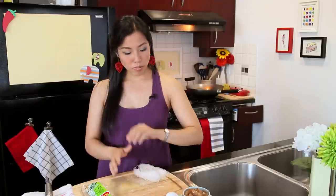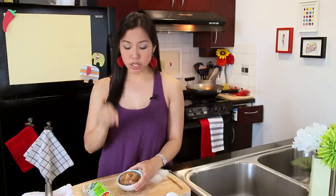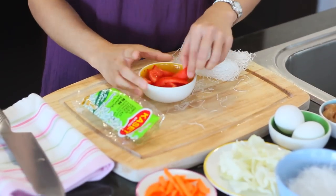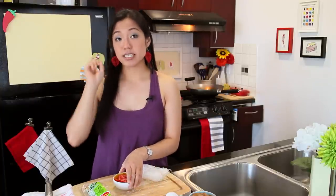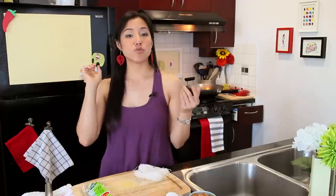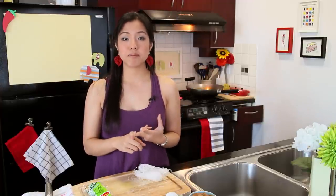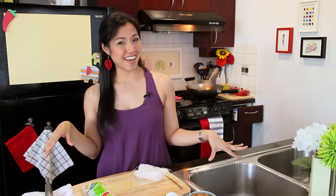They come in convenient 40 gram packages, which is why I've used 40 grams for this recipe. For the chicken, make sure you marinate it in a teaspoon or so of fish sauce or soy sauce so it has some flavor. You can also use pork, beef, shrimp, or no meat at all. For the tomatoes, remove all the seeds because they contribute nothing but flavorless water. Golden mountain sauce is just another soy sauce — you can substitute Maggi seasoning or plain soy sauce.